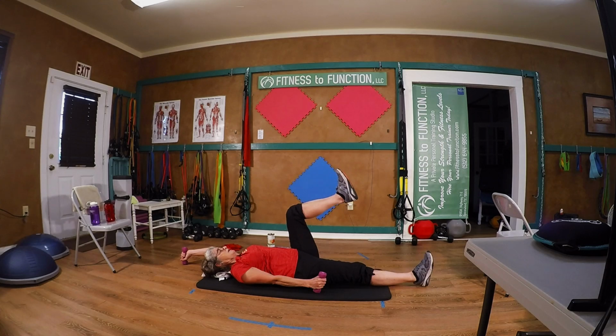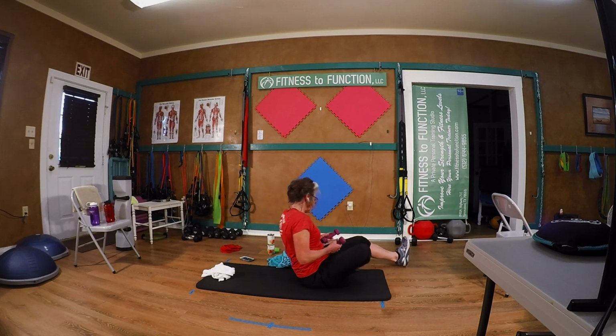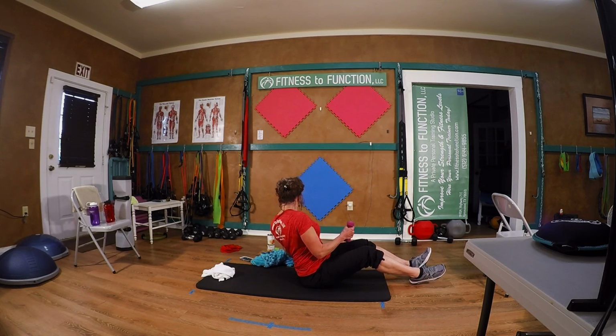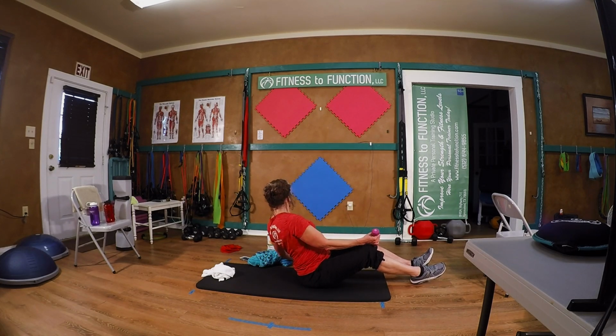Reaching long and back to center. Reaching long and back to center. Reaching long. Coming up. Weights right here. Then go back. Tap to the side up. Tap to the side up. Tap up. Tap up. All about opening that chest. Opening that chest.